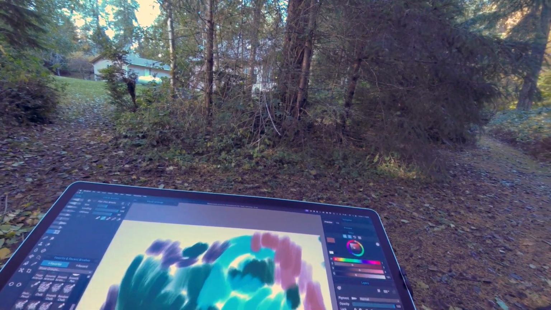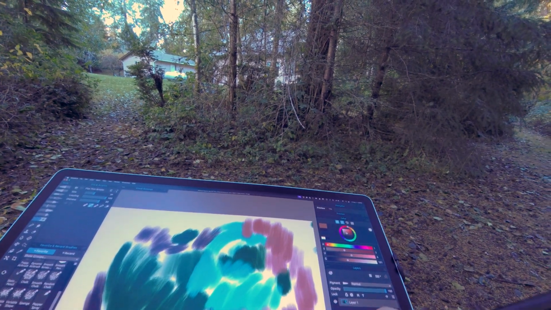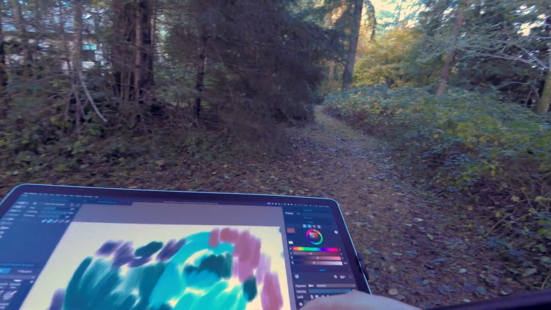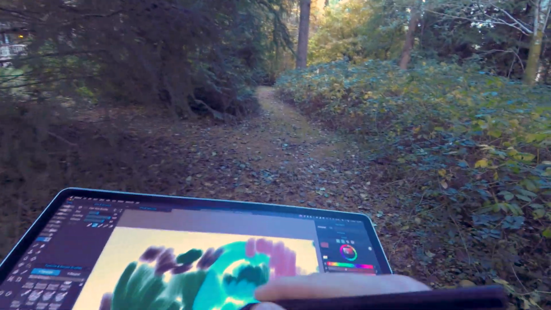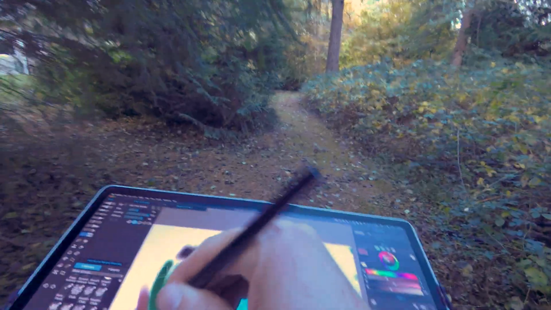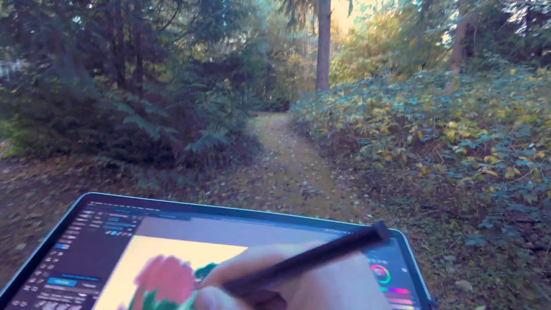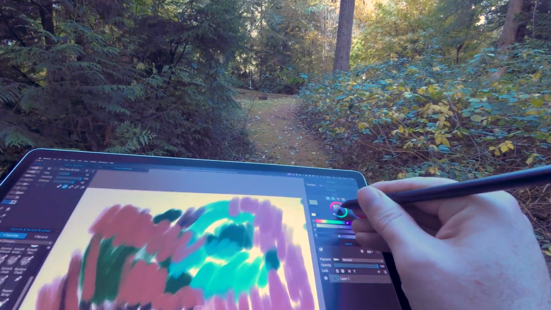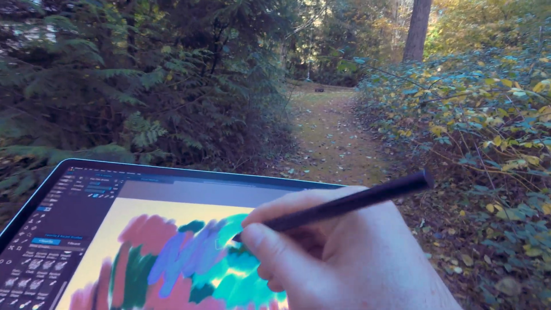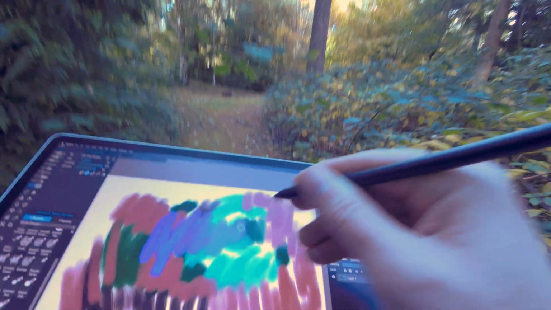If an object like a wall or garage is between you and your internet connection, then that will introduce more lag. You probably don't want to go too far away from your internet because eventually you will lose the signal. I am thoroughly impressed. Not only can I paint anywhere in my house without needing a cable, but I can even go outside. This really revolutionizes mobile painting. I can't wait to see how it evolves.